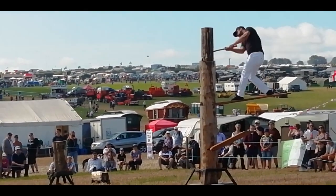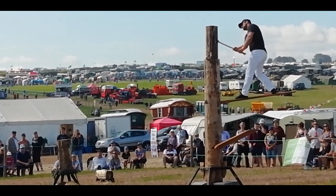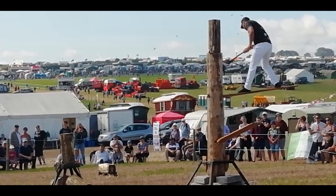It's a little bit more difficult. Your back foot is directly behind you. You can't get the same amount of power and the same amount of accuracy. But apart from that, it's exactly the same.